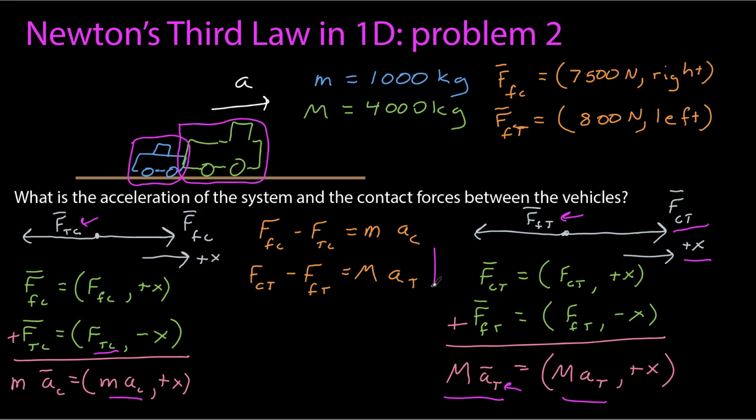Well, the first thing is to identify that those two latter forces are a Newton's third law force pair. The contact force of the truck on the car and the contact force of the car on the truck. So that means their magnitudes are the same, and they point in opposite directions, which we've already seen. So I'll just call that magnitude F. What can I say about the accelerations? Again, given the context of the problem, I know that the objects are going to move the same relative to each other, which means their velocities will be the same and their accelerations will be the same. So I can just replace those accelerations with just A.